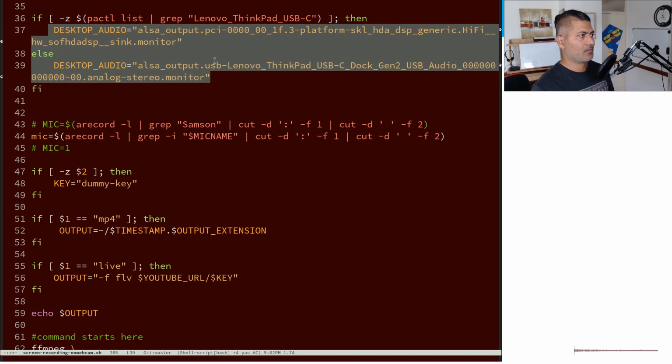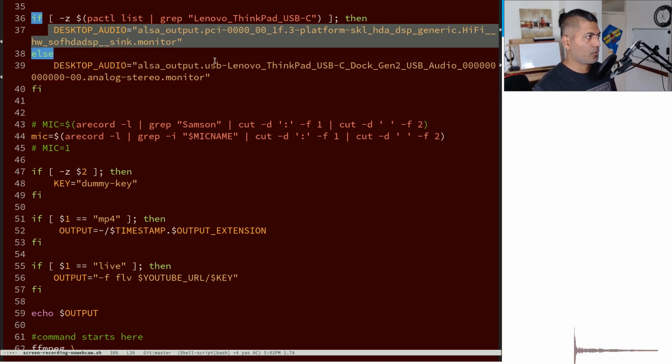Otherwise, use the other one, and that is it. I mean, it's a simple way to make sure that the script is able to use the right mic, which I specify, and also the output of my sound card.